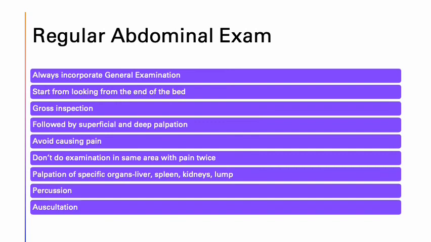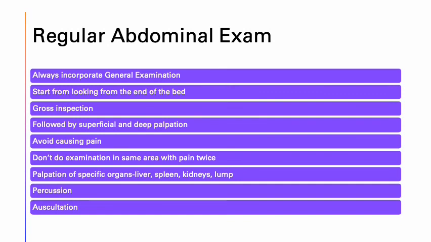Same goes for acute appendicitis. If on superficial palpation there is tenderness in the right iliac fossa, you will not go for rebound tenderness and all. Whenever the patient is telling you, before beginning, you will always ask whether they have pain in a particular area or where it is located. If they tell you they have pain in the right iliac fossa, then you will start your examination from the left iliac fossa and come circularly anti-clockwise, and always the pain area last. That's the normal abdominal examination technique.